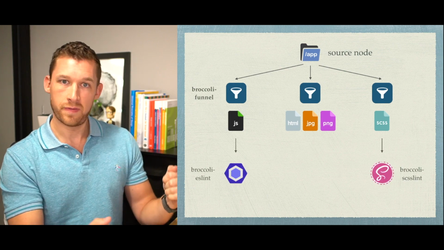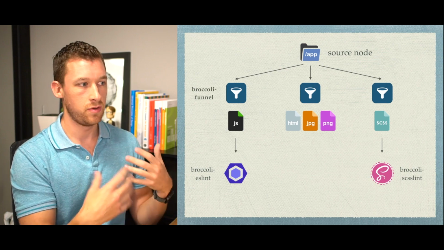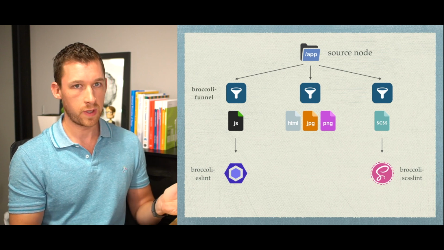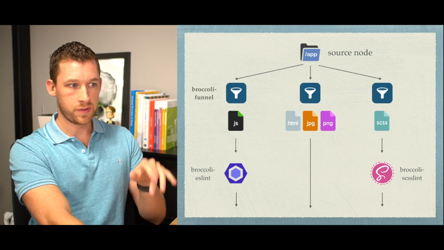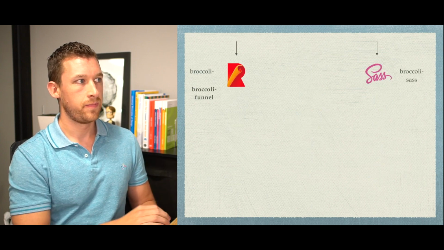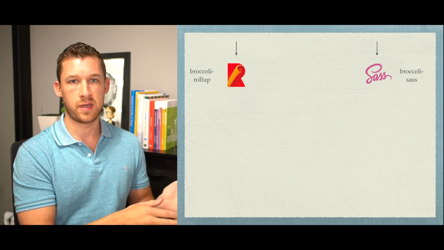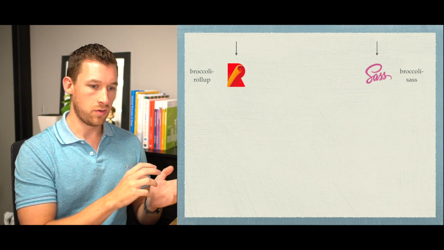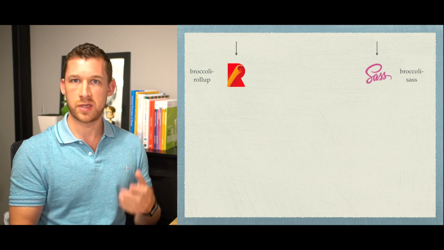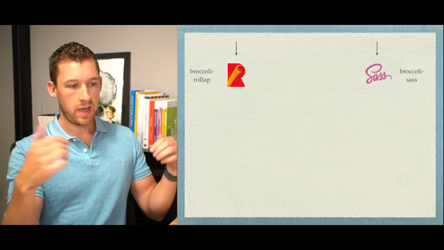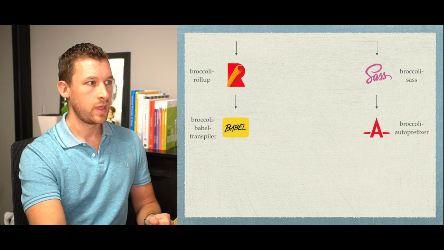Then we're going to pass the output of that into Broccoli ESLint and Broccoli SCSS lint to lint our files, make sure that they conform to whatever coding standards you wish to conform to. From there, those files are all going to then be passed down into Broccoli Rollup, for example, if you want to use Rollup to do your ES6 transpilation and your concatenation and bundling, and into Broccoli Sass, which is actually going to do your Sass transforms and manipulate your Sass files into CSS files that can run in the browser.